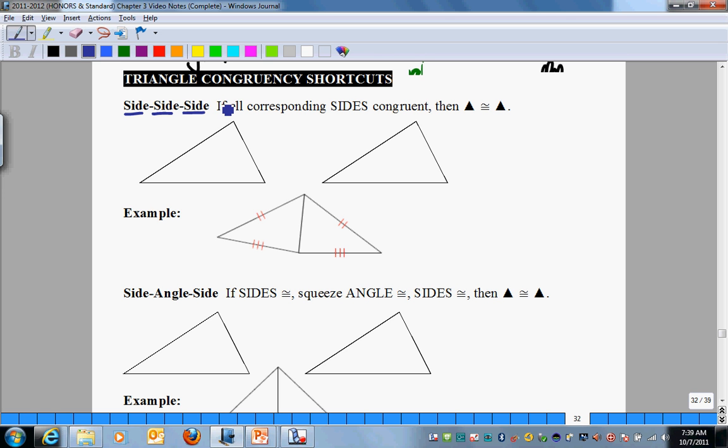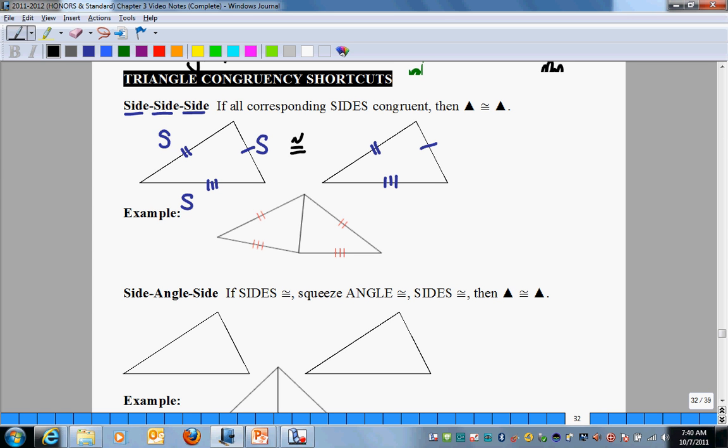And this says if all corresponding sides are congruent, then the triangles are congruent. It looks like this. If you have 1 pair of sides congruent, mark them with hatch marks. Every time you have a pair of sides, I like you to put 1 S for each pair of sides. Then you have a second pair of sides congruent, and a third pair of sides congruent, another S. So by the minimal of these 3 things congruent, it actually forces all the angles to be congruent as well. That's why it's a shortcut. If all 3 corresponding sides are congruent, it forces everything else to be congruent.